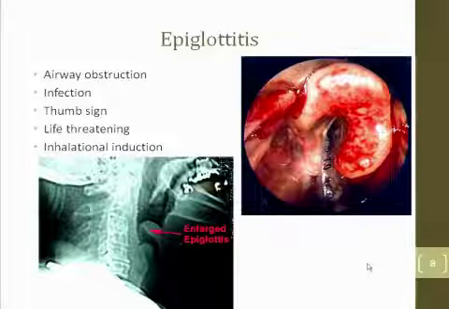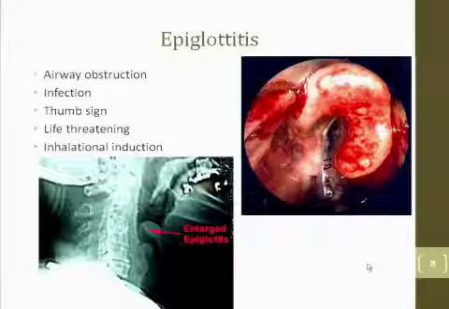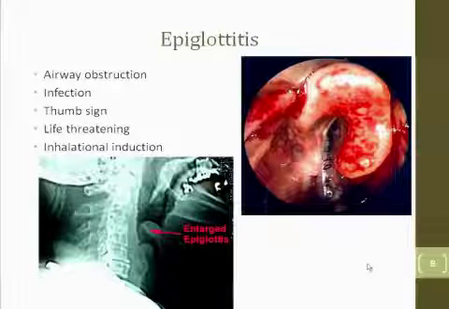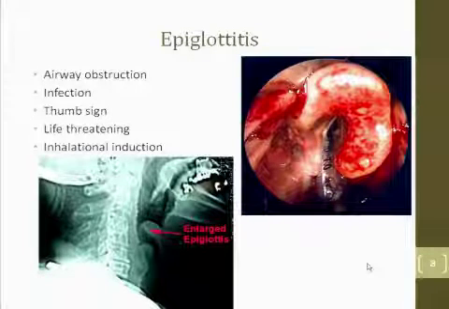A lot of times we try to let them spontaneously breathe. I'm more of a fan of getting there with a fiber optic scope while they're awake and intubating them awake. I'm not a real fan of trying to do these people asleep. So I numb up the airway adequately, and then I go in there with a fiber optic scope, spray the cords with lots of local, and then I let them spontaneously breathe. I'm not a real fan of putting these people to sleep, and then they collapse, and then you're screwed. Then you have to put in a trach or cricothyroidotomy in these individuals. Not something I really want to do again.